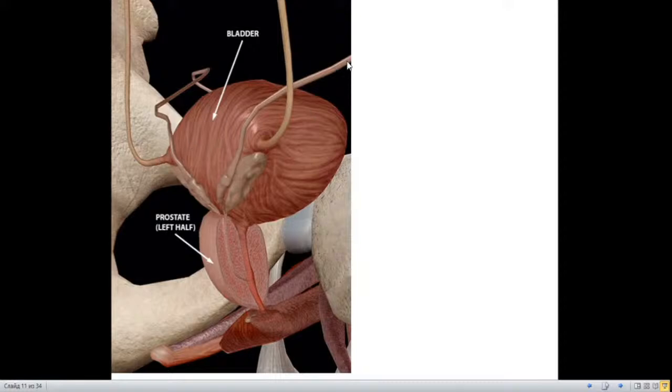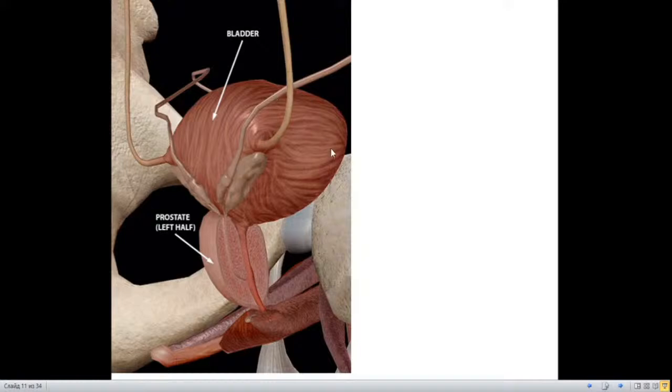So that is, look, the pelvic part of the vas deferens, its terminal dilated part called the ampulla. You see it joins the excretory duct of the seminal vesicles to form the ejaculatory duct, ductus ejaculatorius, which passes through the substance of the prostate gland and opens into the male urethra.